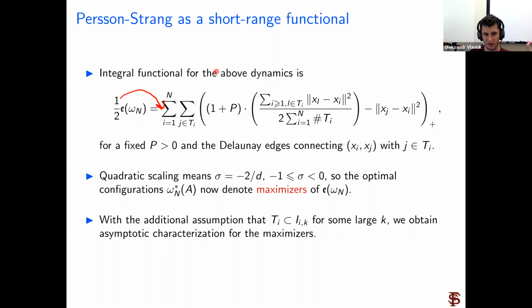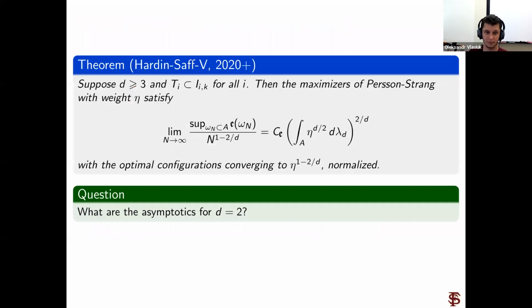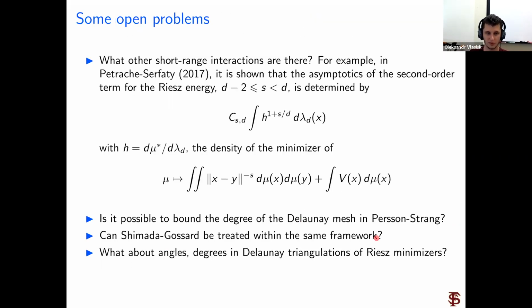So you can come up with something that you can see is, A, scale invariant, and B, short range, right? So far apart points do not interact much. And so you can establish similar results. You can establish asymptotics and so on. This leaves us with a bunch of open questions. What other things are there that are short range? The short-rangeness is maybe hiding in more places than we think, because, for example, if you look at the second term for the Rees energy, it's a little bit like short range. At least the density is just right. The density looks exactly as if it were a short-range interaction. So is it actually, in the sense of the definition that we gave previously, a short-range interaction for the purposes of asymptotics? Probably. I don't know yet.